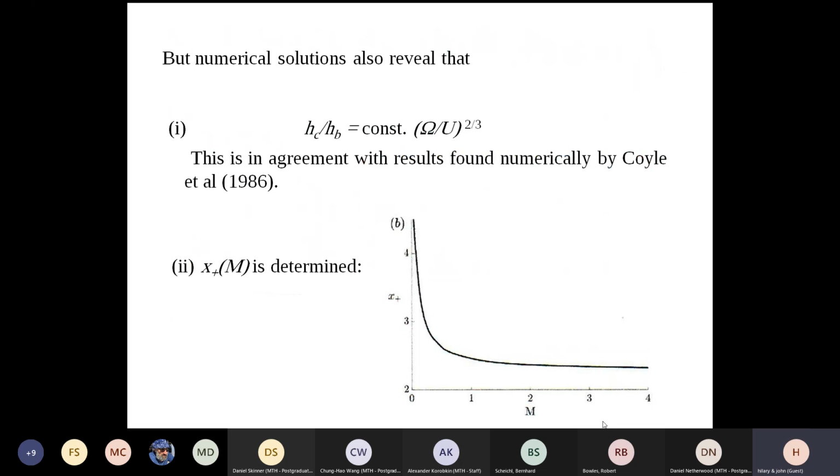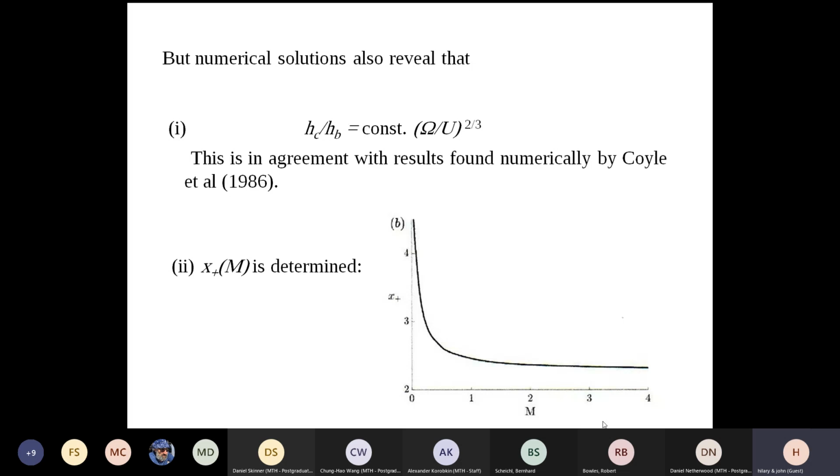Numerically, Radu plotted his outputs for HC and HB and found that there was a unique graph relating HC over HB with the ratio of the angular velocity of the cylinder and the velocity of the belt, which was very interesting, that Coyle and Scriven, the paper I referred to earlier, they got it with the number 0.65 instead of 2/3 from their numerics. So that was pretty good numerics for 1986. And they also, based on a physical argument I didn't quite understand, they saw that 2/3 was a possible value there. But that result, I think, is absolutely clearly established now, and I really am very cross that no applied mathematician yet seems to have derived it from the problem statement that I showed you below.